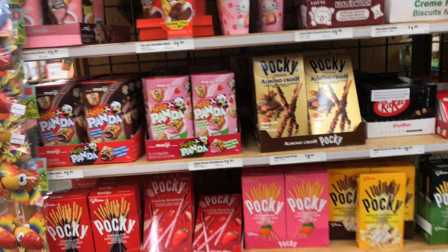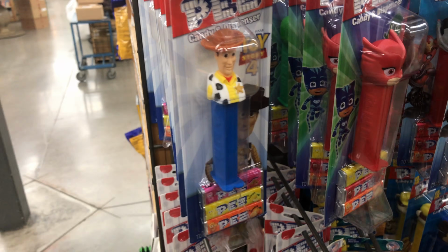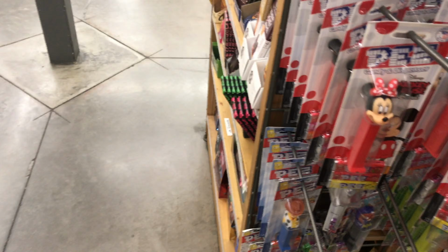Then I stumbled around the store some more and found that they had a candy section. Surely there's some Pez, and oh my God, there's a lot of Pez! And right off the bat, this should look familiar. We've already bought this guy today, so let's keep looking through these. Oh my God. So first I only found Hello Kitty Pez, and I thought, oh no, she bamboozled me. But then, those are amazing. They've got Mario ones, but I don't see anything new.